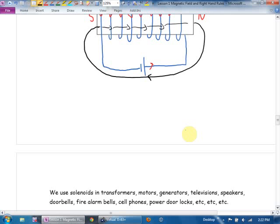In fact, how many of you have a cell phone with a vibrator in it? That's a solenoid, I guarantee it, just going back and forth. Simple, simple. When the Xbox control or the PlayStation controller shakes, it's a solenoid in there. Actually, I think the PlayStation, it's spinning an electric motor, which involves a solenoid. That's another electric device we'll be looking at this unit.